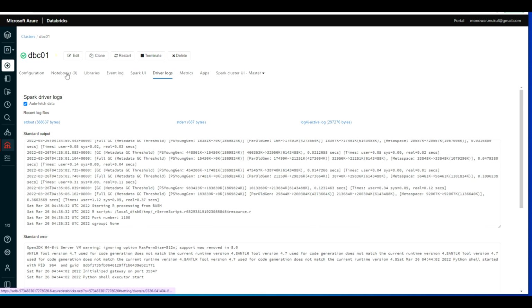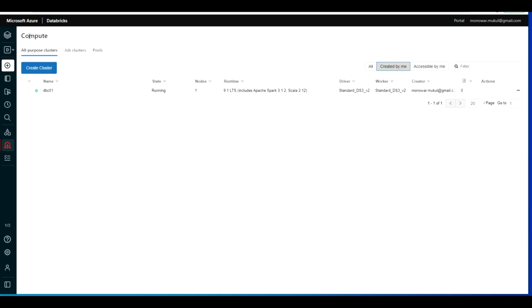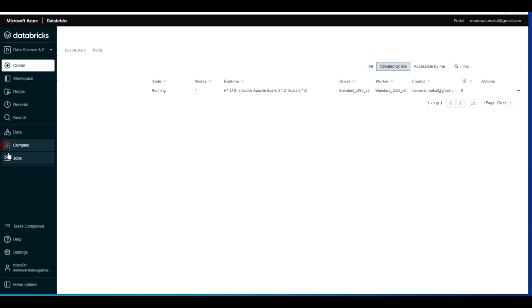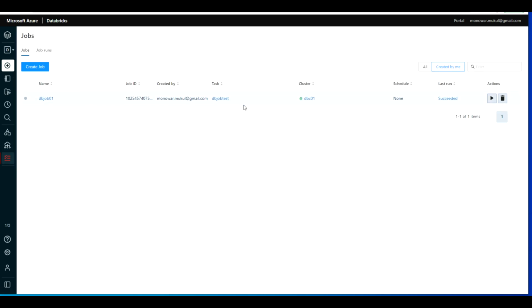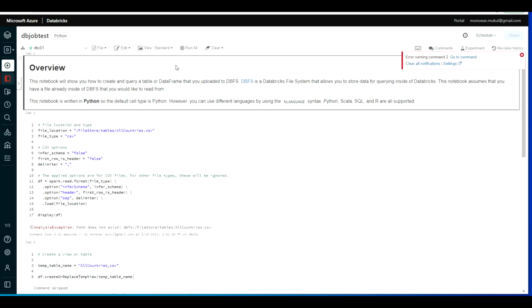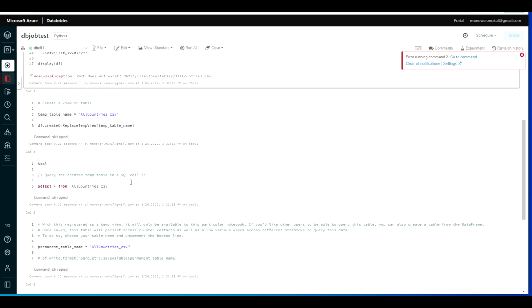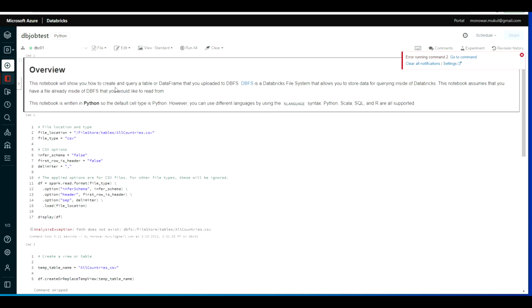Now go back again. See, here you can get more information. Let's go back, cluster, and if you'd like to go to jobs again, you can run again. You can see the task details. You can clear all notifications.